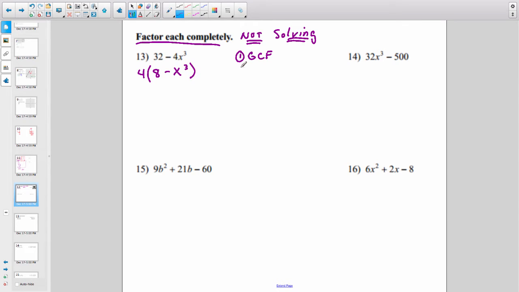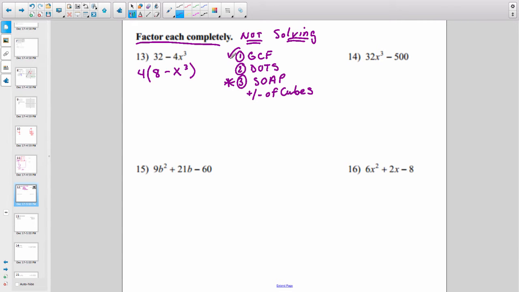Okay. The next step is check for dots. Difference of two squares. This is definitely a difference, but these are not squares. Now, in this class, we do another thing next. We check for, I guess what you can call SOAP. It's the difference or subtraction of cubes. And if we have that, we'll use the SOAP method. So 8, is 8 a perfect cube? It is. And x cubed is obviously a perfect cube. So we're going to do this next.